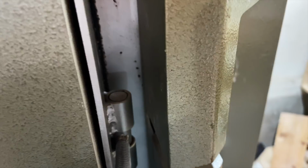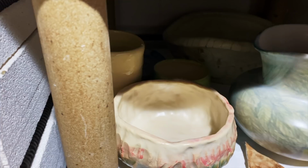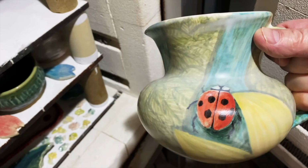Let's have a look. Should be nice and cold now. Okay, there she is. She turned out better than expected. That makes a change. Usually the phrase potters use is worse than expected. Not as good, not what I expected, but I'm very happy with that. So get some nice pictures in a minute and off we go.